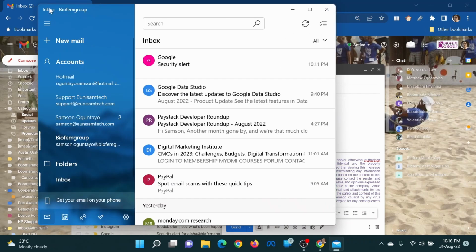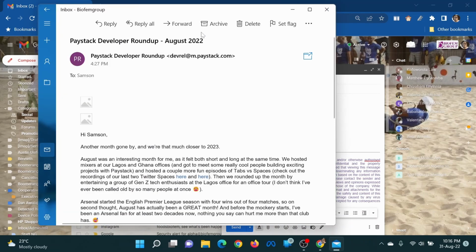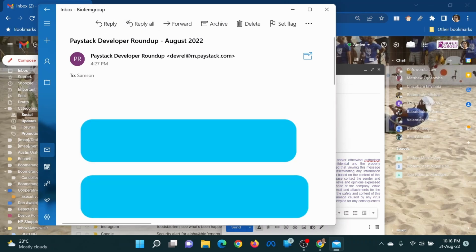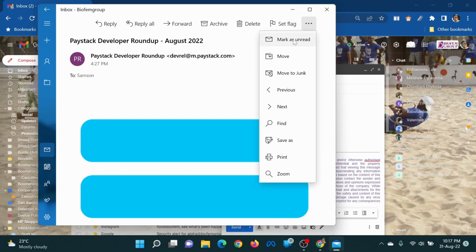If you need to reply to an email, for instance, let me just show that. I want to reply to this. You can say reply to only one person, reply to all. Well, you all know all this anyway. So if you want to flag an email, that's how to do it. This means more settings, mark as read, move from one folder to another.